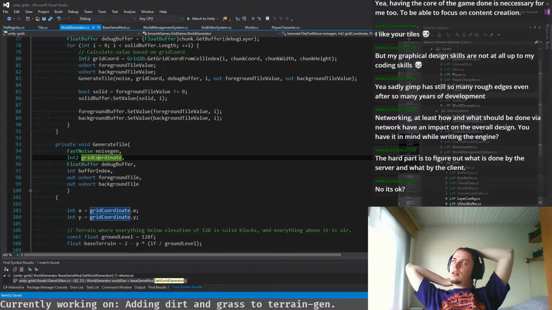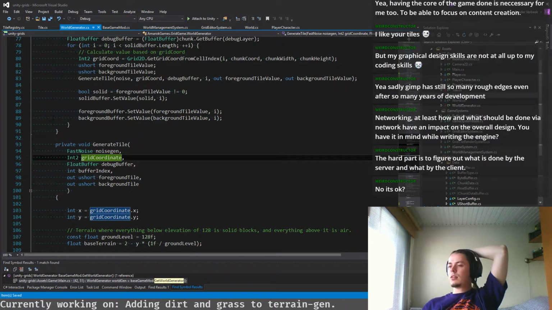Not exactly sure how other games achieve it. In Minecraft it's easy because they have a fixed terrain height. So you just start at the highest possible tile and you just walk down until the first tile you encounter, and then you make that grass or dirt. But in my game, the terrain could potentially be very high in some places. You don't want to generate more chunks than you need.